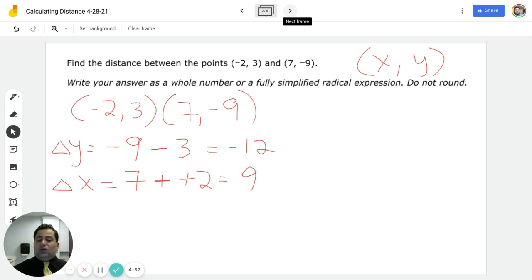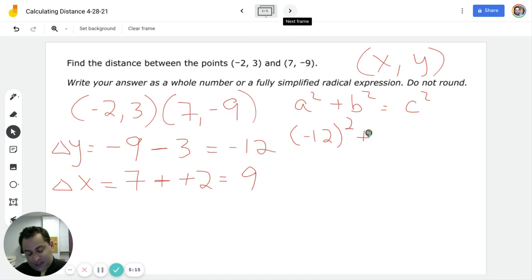So now if we apply the Pythagorean theorem, and I know in class we said make it positive, but this is technically what we're doing. I'm going to take both of these values and plug them into the Pythagorean theorem. a squared plus b squared equals c squared. And when I do that, I have negative 12 squared plus 9 squared equals c squared. So now I have a negative 12 times negative 12. Well, that's positive 144. So you get the same result.